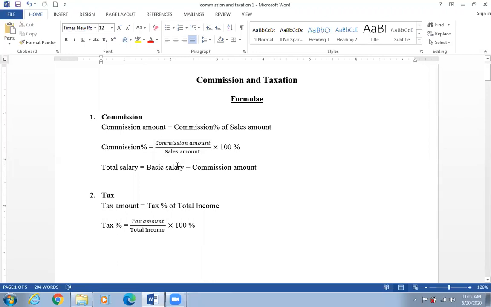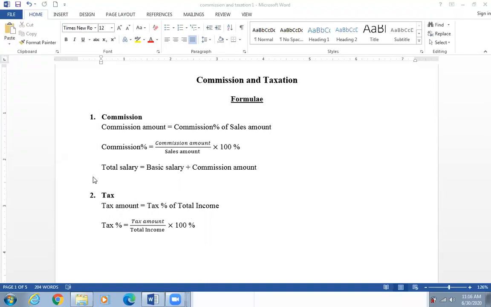That means what will be my total salary then? 20,000 plus the commission amount 5,000, I'm going to get 25,000. If I get a commission of 1 lakh, basic salary is 20,000 and commission 1 lakh, then 20,000 plus 1 lakh, I get 1 lakh 20,000. That means for the sales portion, the more you sell in the market, the more commission you'll get, and the more commission, the more your salary.